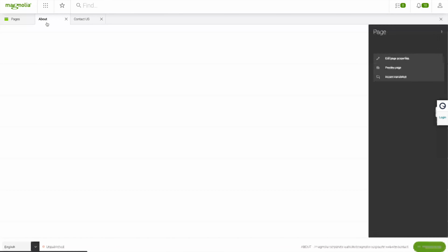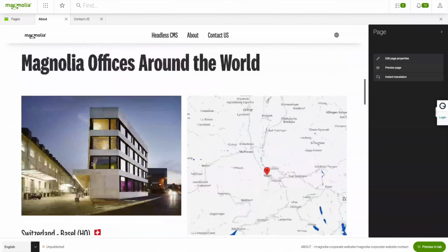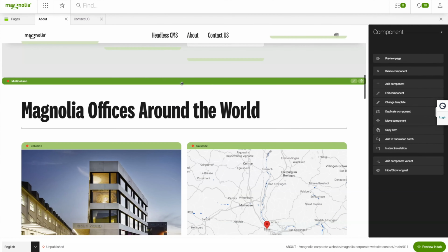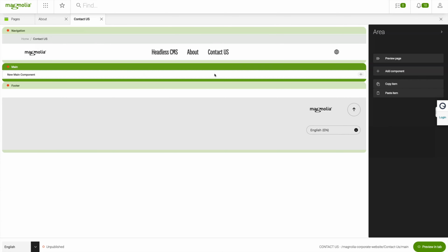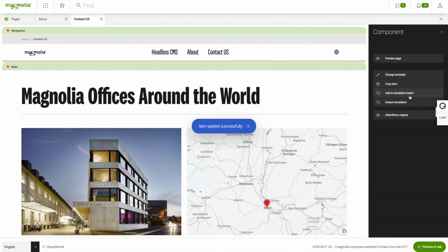So I can go over here to the About page, and I can select the template that I want to use, a component that I want to use, sorry. So we'll select this component. We'll copy that item and go ahead and paste that item here. And just that simple, I was able to copy an existing component and paste it into a new page. Now, all I really have to do is edit this component for this page and just change the information on it so it reflects differently.